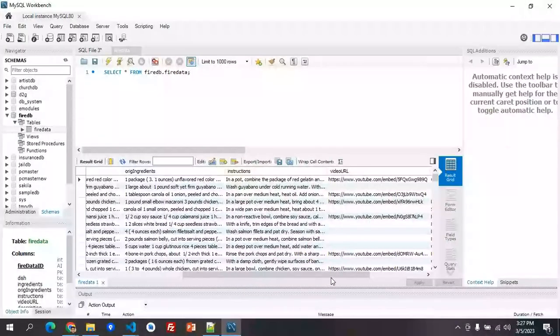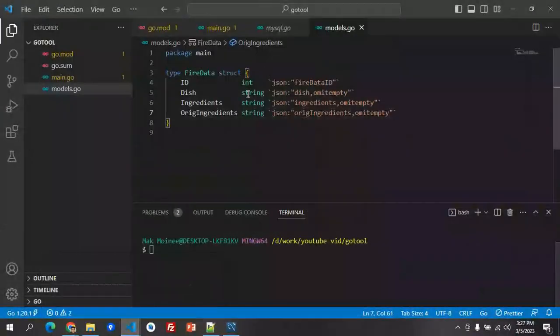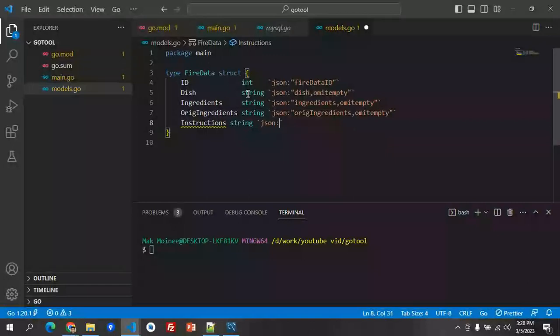Then next is ingredients, and instructions JSON. Make sure that you have the correct spelling with the fields on the MySQL on this one, in the JSON structure tag, because you will have some unmarshal error later on.